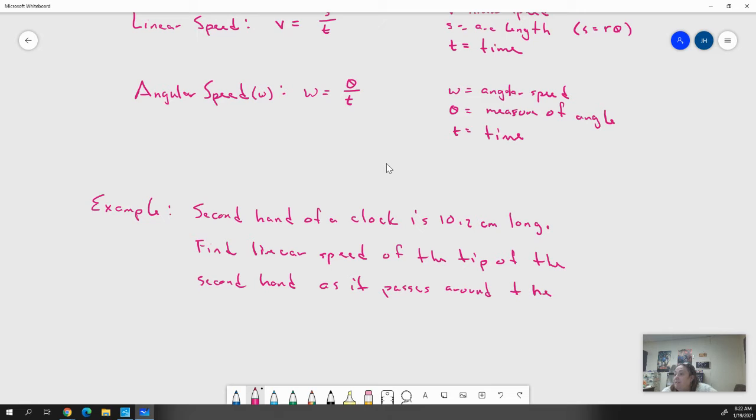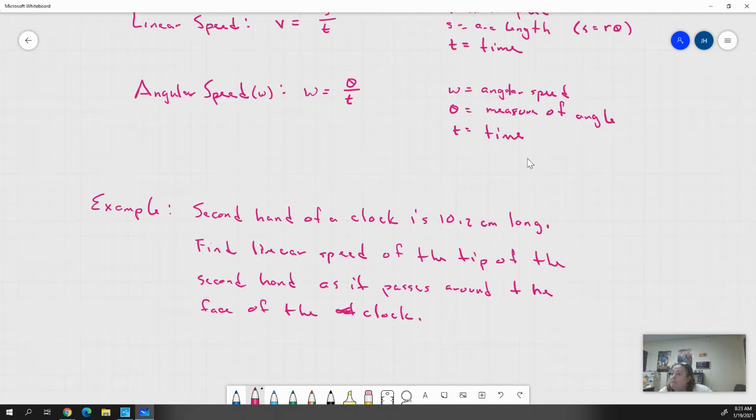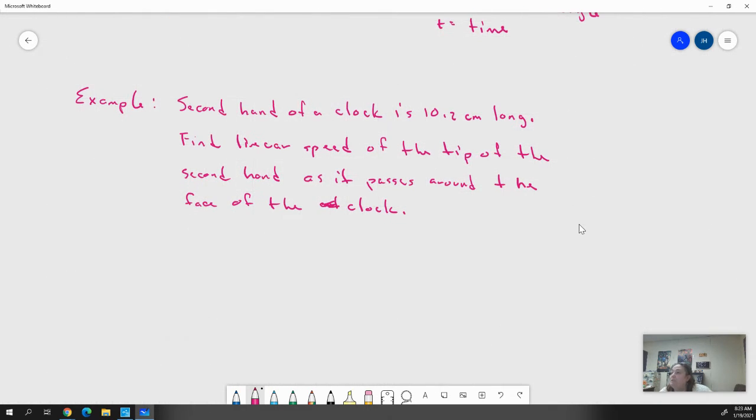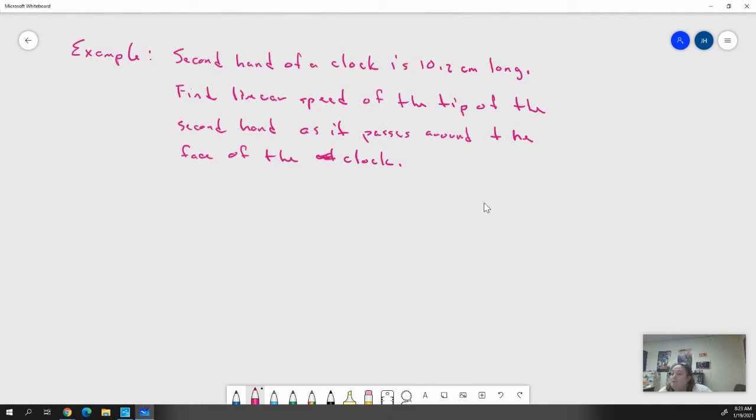I like this problem, even though I'm struggling to write it. The reason I like this is because it's dealing with stuff that we know about. We know a little bit about clocks. I know nobody can tell time on a real clock anymore. It's like driving stick shift. It's a lost art.